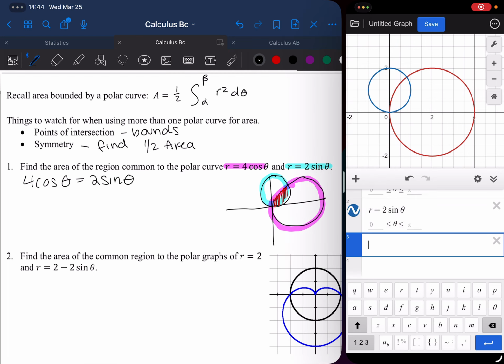Remember, if you accidentally put equal, it's just going to pop up an error. You're not going to get an answer. So just make sure you use that little tilde because it puts it into a regression, and that's what helps us solve. And what you notice is it's not going to tell you the intersection like it does on other graphs. You're not able to click and find that intersection. So what we end up getting is 1.10715. So I'm just going to say theta is equal to 1.107. So again, that is the intersection, and that is this exact intersection here.